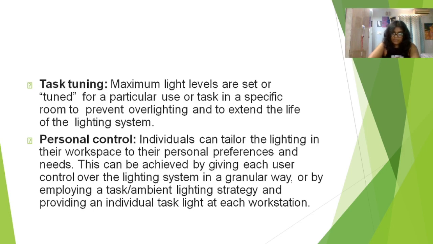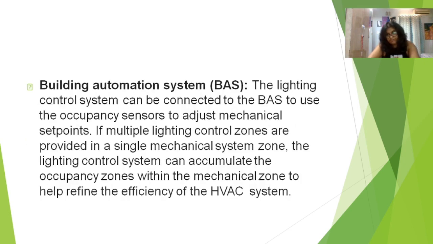Personal controls. Individuals can tailor the lighting in their workspace to their personal preferences and needs. This can be achieved by giving each user control over the lighting system in a granular way, or by employing a task or ambient lighting strategy and providing an individual task light at each workstation.